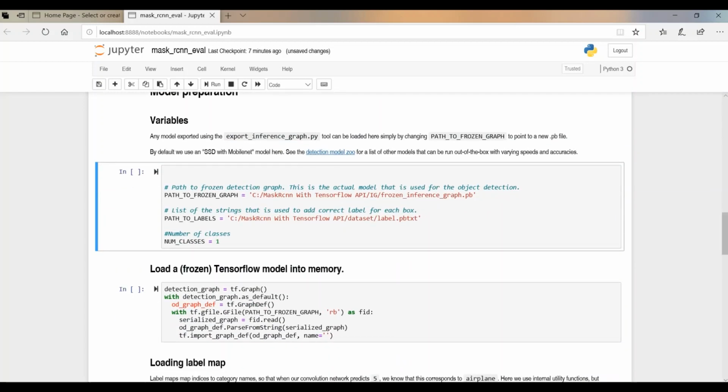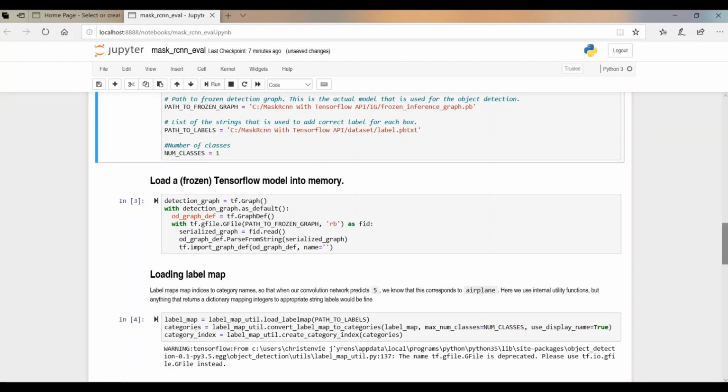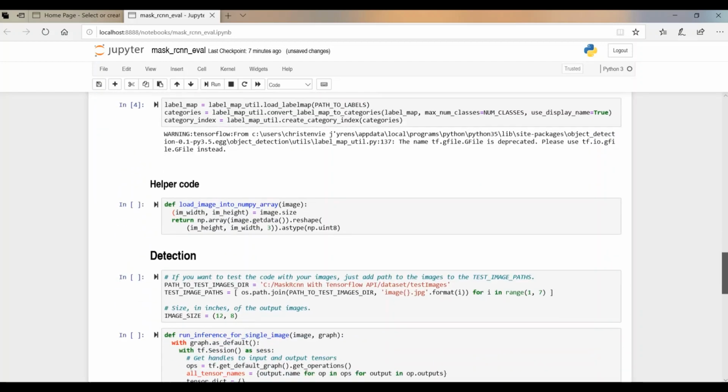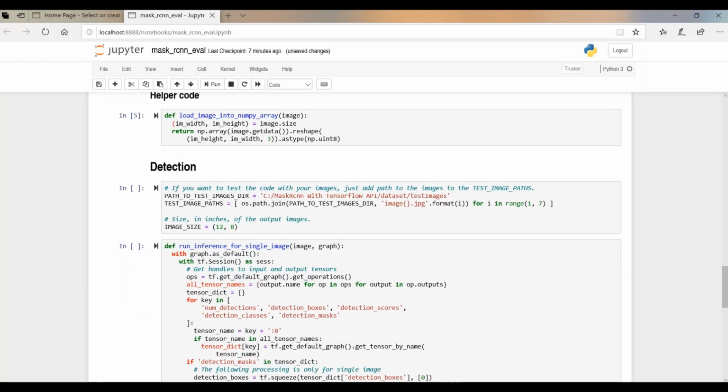After that, we load the inference graph, load the frozen graph, loading the label map, use this code. We run this cell as well, the detection cell.